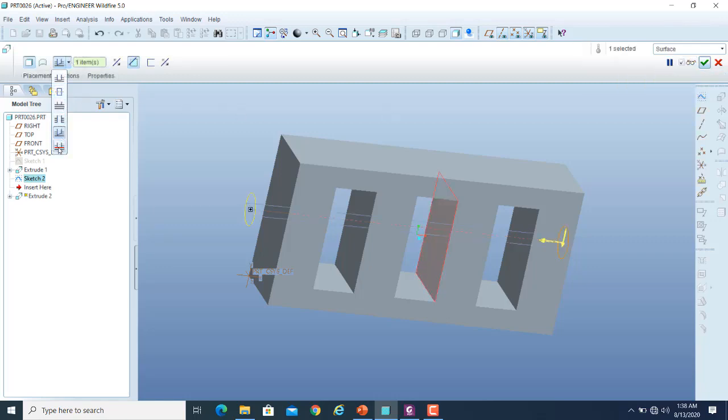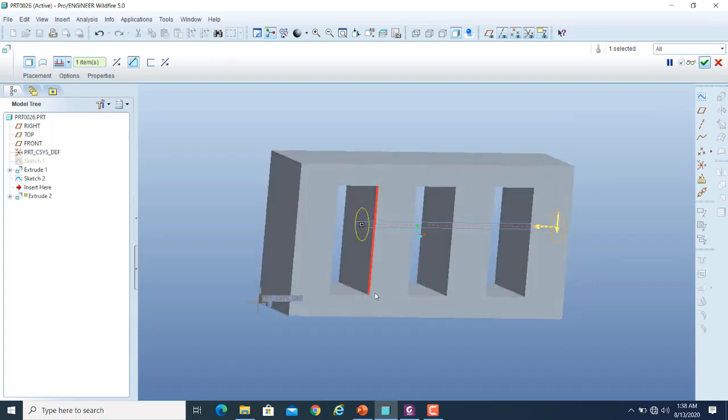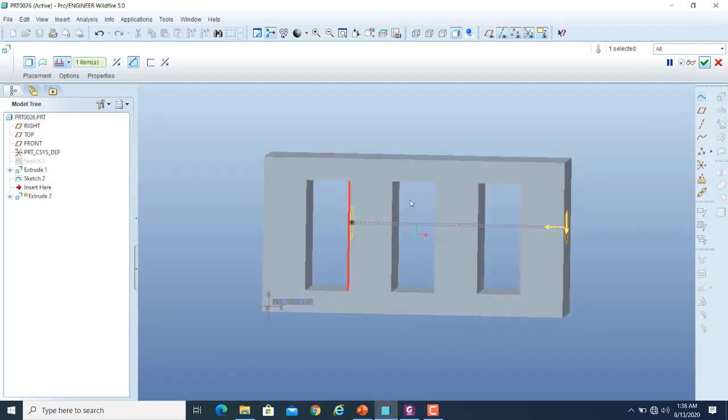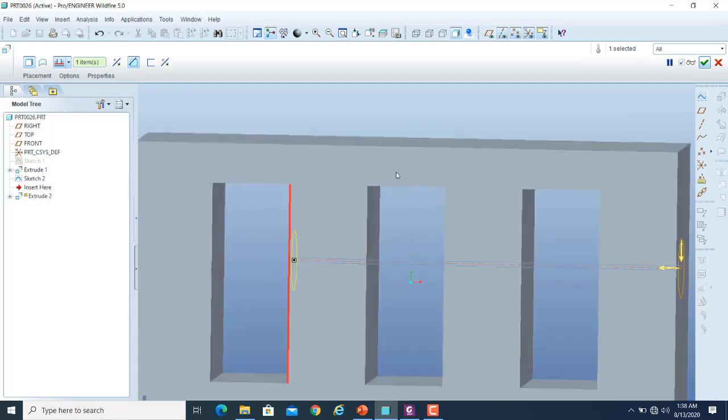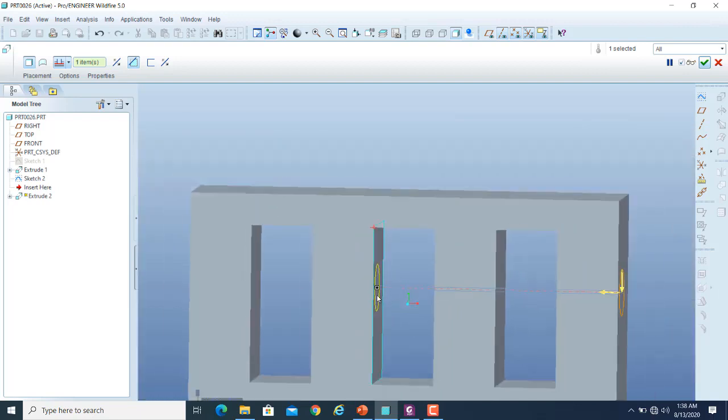Similarly, instead of a surface, you can pick an edge or a point. So if, let us say, I pick this particular edge, it will be up to that particular edge. Similarly, if I pick a point, let us say this corner point, this edge will be selected and extrusion will be up to that particular edge.